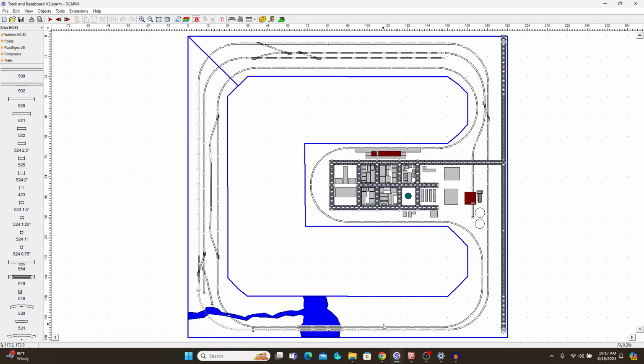So in this one, I moved the inner loop line to come over in next to it, so you had a single bridge going over this instead of a double bridge, and added a little bit extra length right in here. But I don't know how feasible this would really be, and it's not really prototypical. But, you know, it looks like fun. I want to do some switching, but I want to be able to run trains around in a continuous loop as well. So then I was also thinking about expansions down the road.